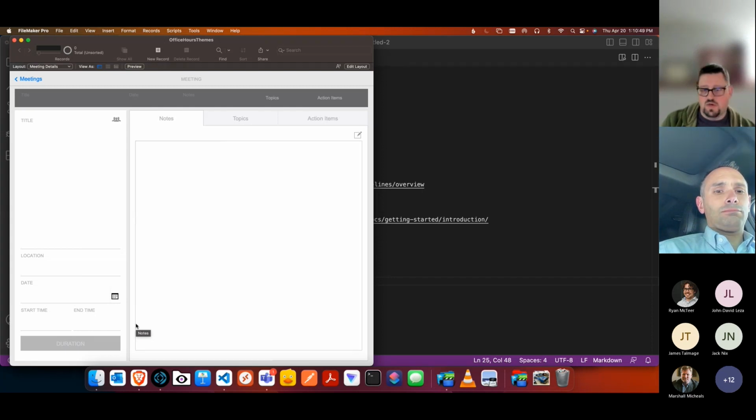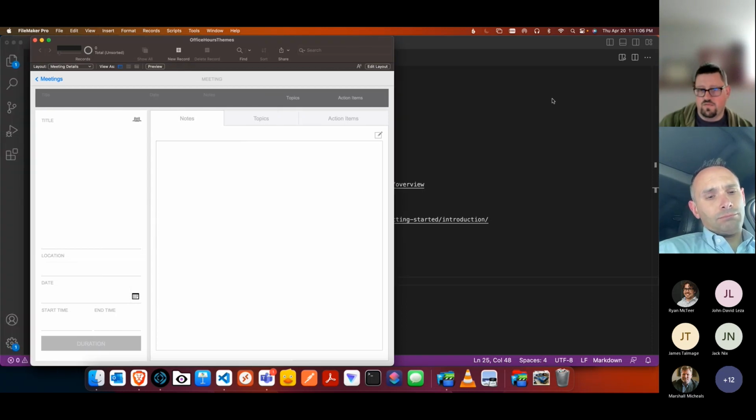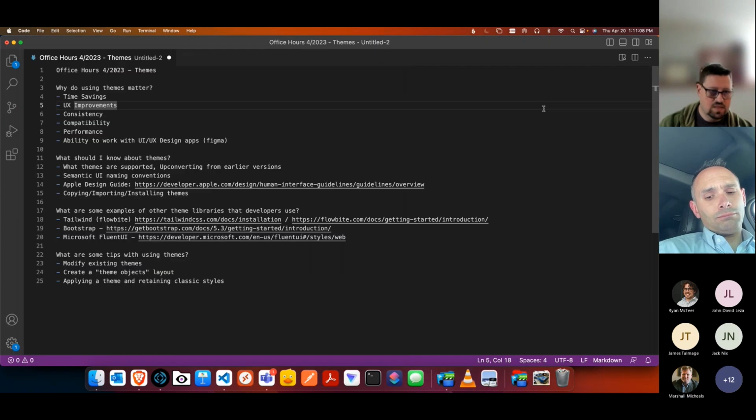You'll start to see a few seconds here or there of loading time when you've heavily customized or themed a layout. And again, couple that with compatibility, and that becomes a big issue, especially for things like WebDirect systems or FileMaker Go systems that are usually being delivered remotely.